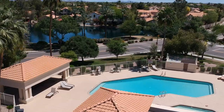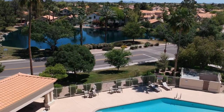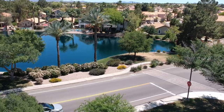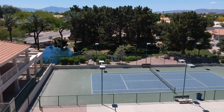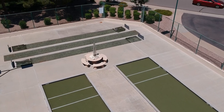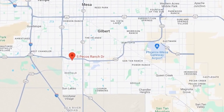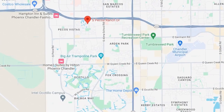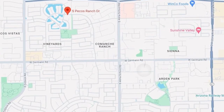We're going to discuss the features of Pecos Ranch, starting at the community center. Right behind me is a community pool, tennis courts — I don't see a pickleball court, which is the hot thing right now — and there's also bocce ball and horseshoe pits. The pool looks pretty calm today, very quiet and private. It's centrally located just south of the 202 right off Dobson, which is a great central location close to a lot of different things.